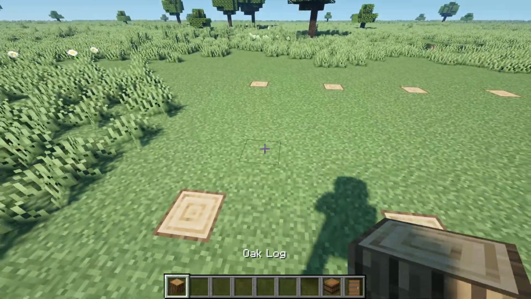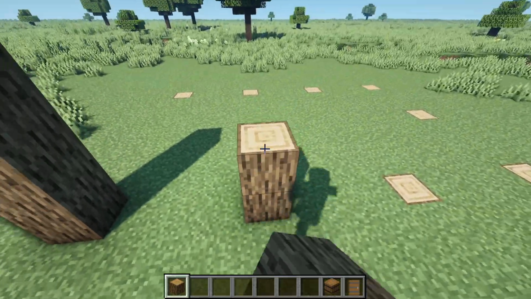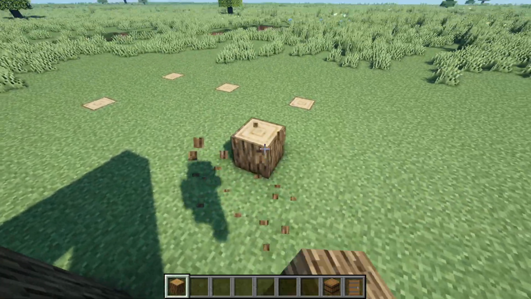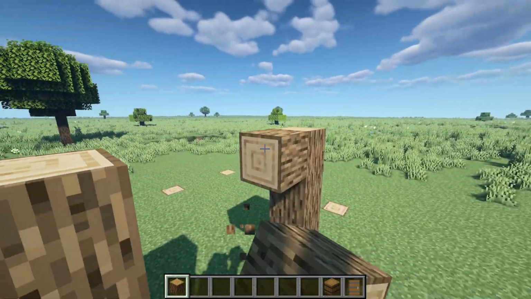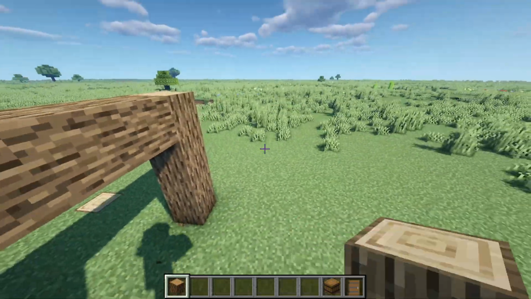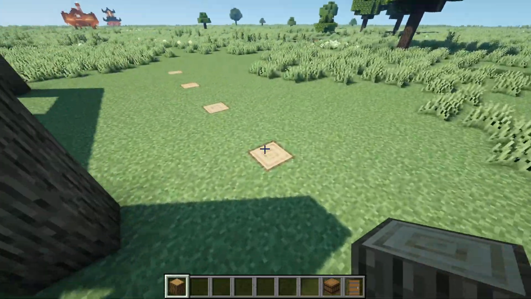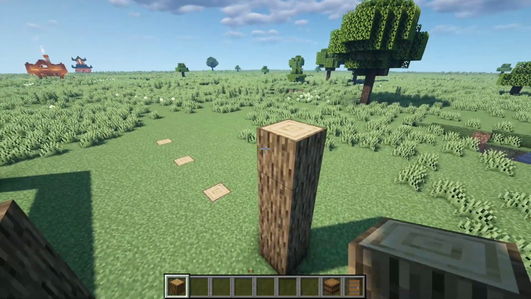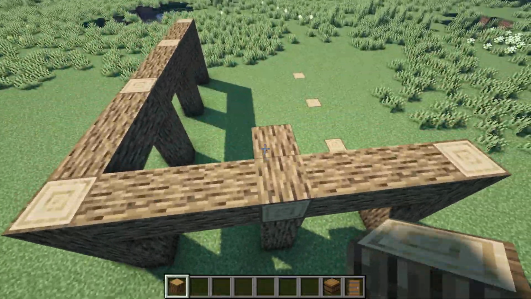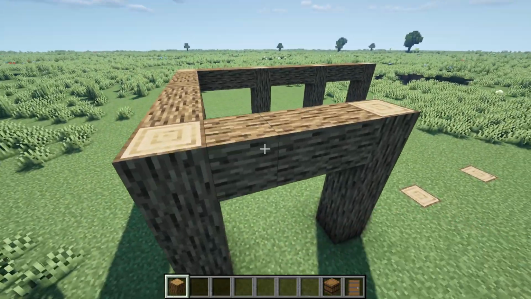Now for the framework, we're just going to bring each post up by 4, 1, 2, 3, 4. And we're going to connect them up on the 4th block. Pretty normal, pretty classic framework here for a rustic medieval style. And we're just going to be doing this for every single one, including that large gap as well. And I'm actually just going to flip this log facing outwards for a little bit extra detail you'll see later on.